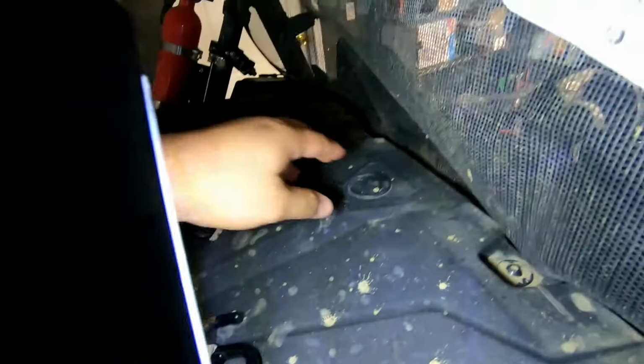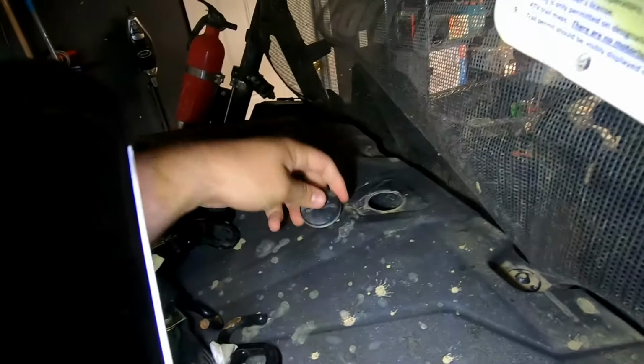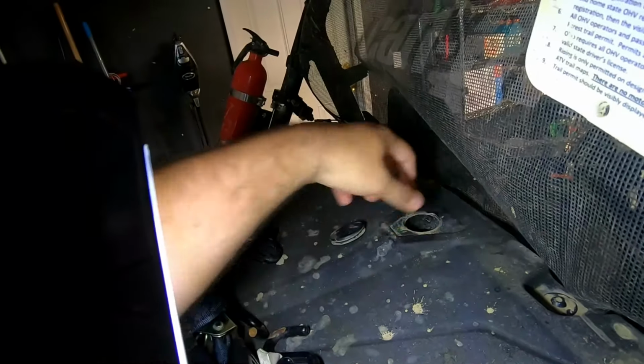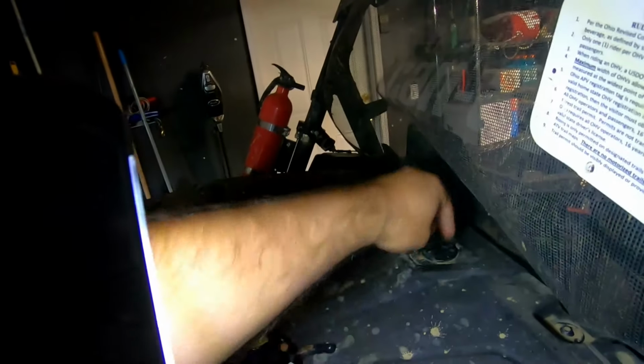And this actually right here is pretty useful. This is a little grommet that you can take out, and this is how you can access your coolant tank, so you can get a funnel in there and properly fill it in. I thought that was going to be a pain in the ass until I realized that it had that little rubber access port there.